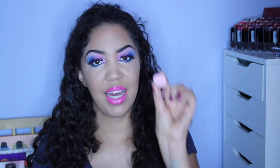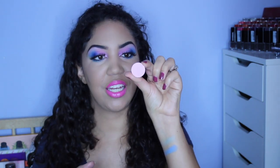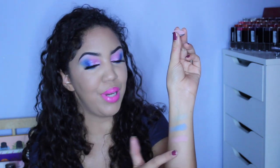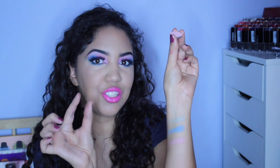Okay. Then I have this really pretty pink shade called Say I Do. This is by Colourpop as well. A little bit dusty, but really it's not that dusty. It looks more dusty in the pan. On my skin, it stands out more as almost like a salmon-y pink, but it's not an orangey pink. It's just a very pink pink. Maybe it's a titch dusty. A little dusty of a pink. It's just really, really pretty.